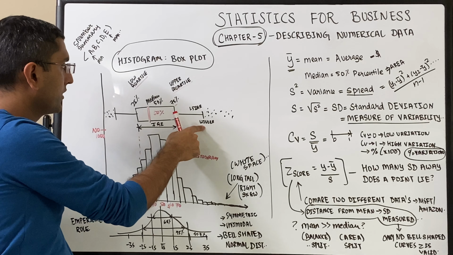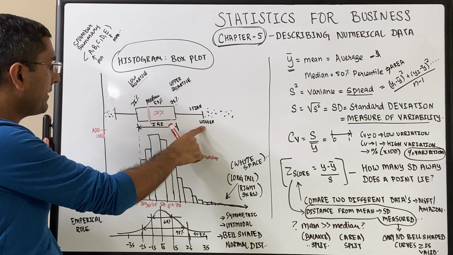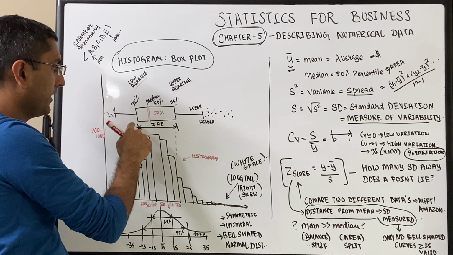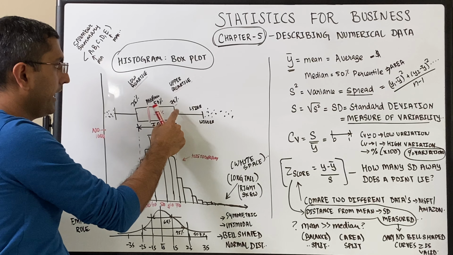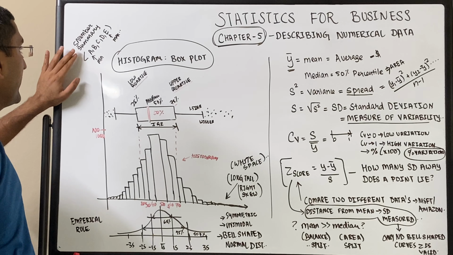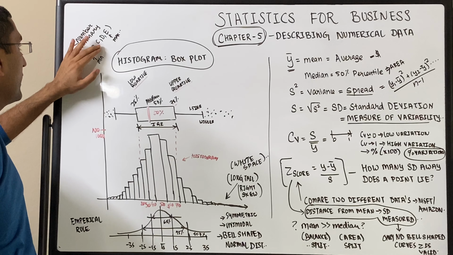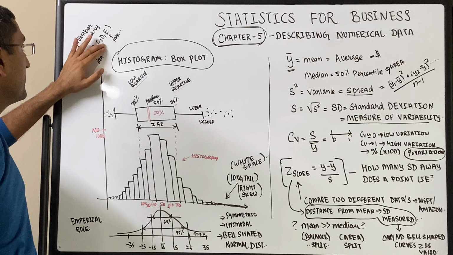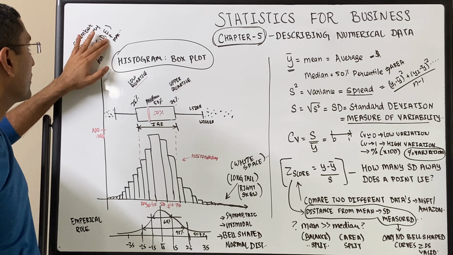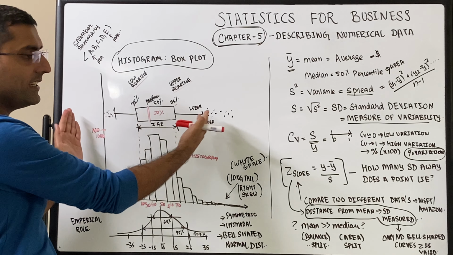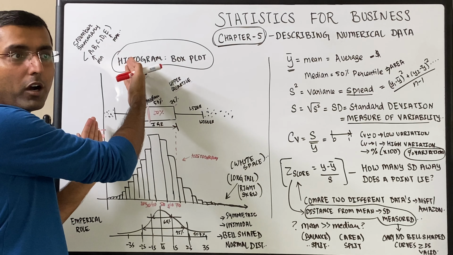If you have these 5 data points, which are the lowest point, the 25th, the median, the upper quartile, and the highest point, then that's the 5-number summary: A is the minimum, B is the 25th or lower quartile, C is the median, D is the upper quartile, and E is the maximum. That's the 5-number summary, which can easily help you create a box plot.